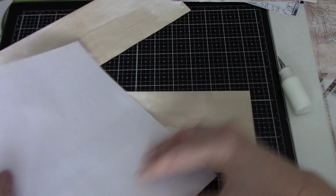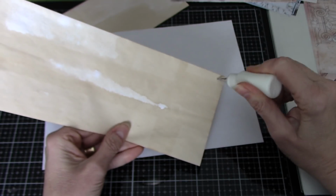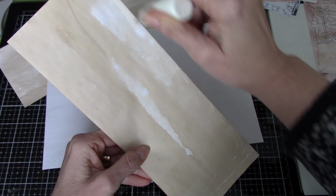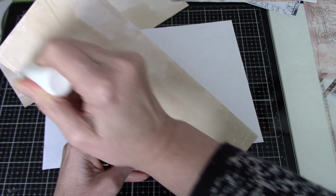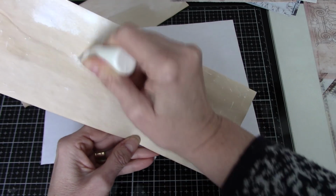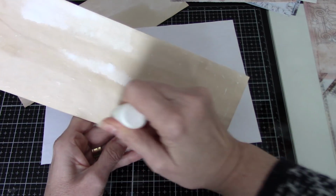So I think I want to glue onto the bottom of this page. And I know from having done this a couple of times already that there's about 1 centimeter or roughly half an inch on this paper where that other paper isn't going to fit. And that's only because I have cut the edges off. When you print a digital, in most instances, you don't get print right to the edge.